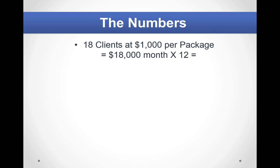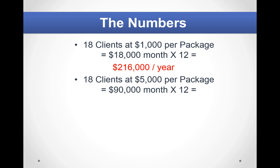So typically, let's say in a month, if I sell 18 clients at $1,000 per package, that's $18,000 a month. So in a year, that's $216,000 a year. So 18 clients at $5,000, that's $90,000 a month. In a year, that's $1,080,000 a year. So I'm being 100% brutally honest. These are the numbers that I do.